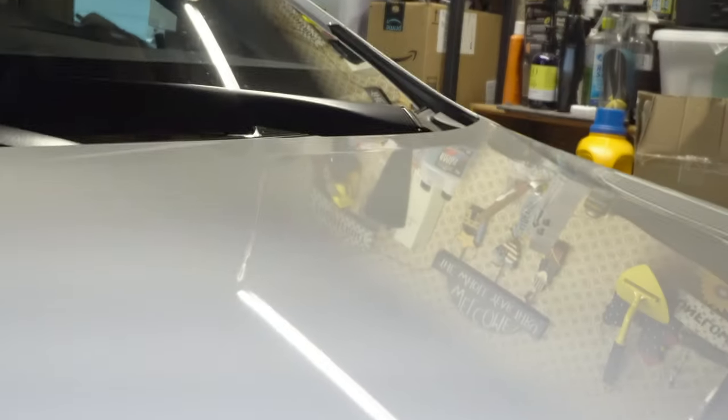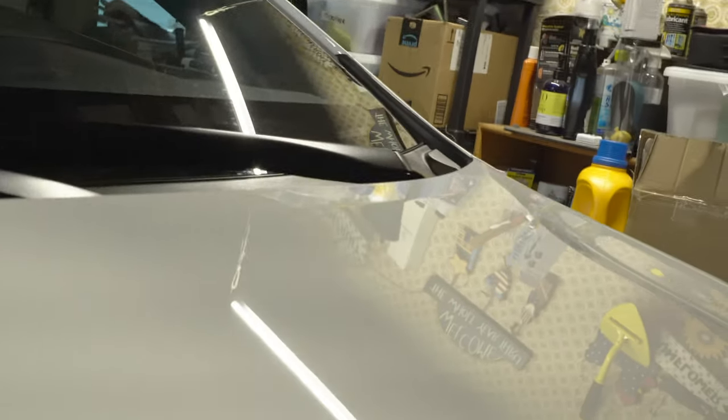I know this is not a scientific comparison or anything like that. Oh, let's let the camera focus. Oh yeah, let me turn off my light. Previously, there was a water spot right there, a very big etching right there. I'm trying to angle it with the camera here, but the fact of the matter is that it does look better.